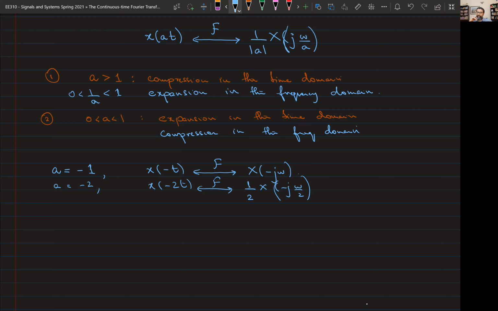Right. I think I touched upon this earlier as well. To answer this, you need to be aware of the meaning of negative frequencies. When you say frequency is the number of cycles per second, how can you have a negative number of cycles per second? So the absolute value of the frequency indicates the number of cycles per second, and the sign of the frequency indicates the direction of rotation. e raised to j omega t, where omega is positive, rotates like this in three-dimensional space, and e raised to minus j omega t rotates the other way around, in the opposite direction. It is only when you add an exponential with a positive frequency to an exponential with a negative frequency that you get a real signal.